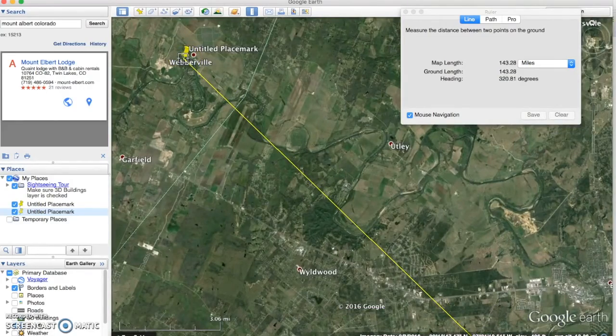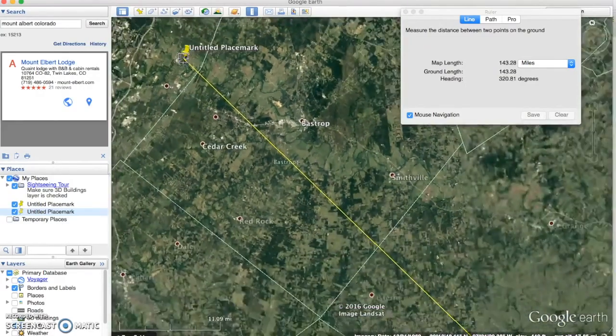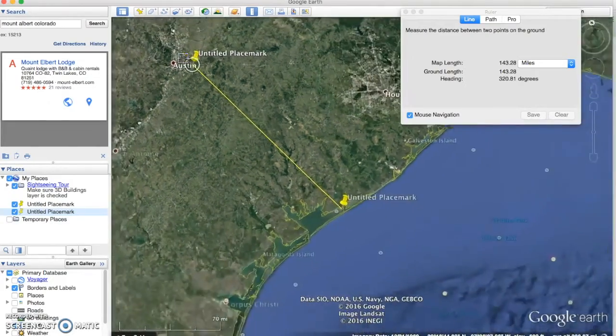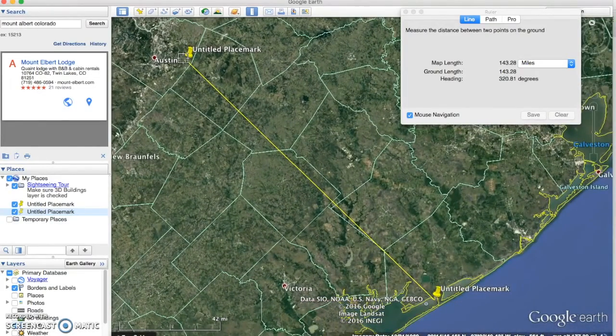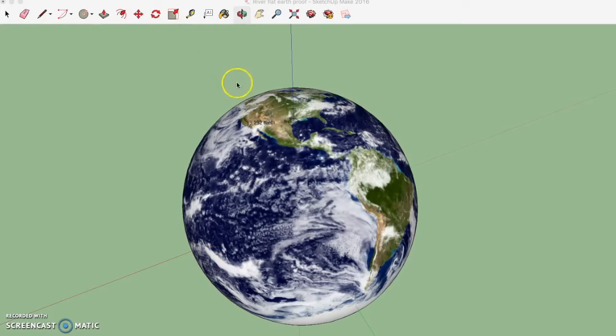We've got about 143 miles. So that is a straight shot line right there. We know that the river is going to twist and turn. Its course is going to be much longer, but we have 143 direct miles from where I'm at to the coast. And I sit at 400 feet above sea level. So to help you visualize this, I've got a model for us to look at. This model is relatively to scale.